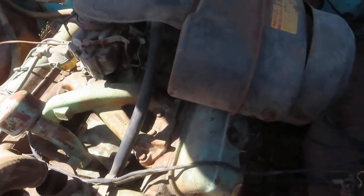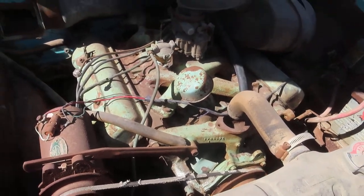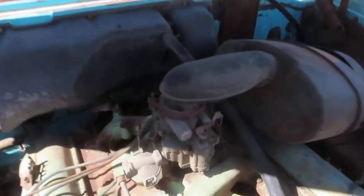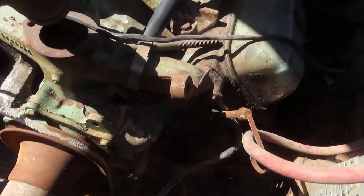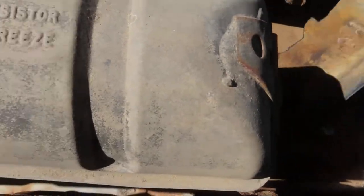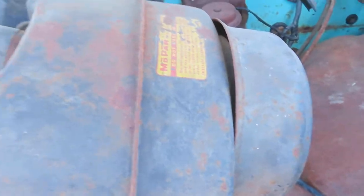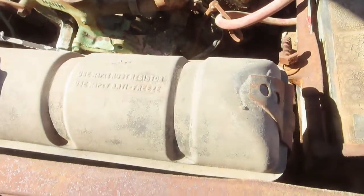It's kind of hard to see with the lighting the way it is, but it looks like the original 230 cubic inch engine — basically a 3.8-liter. The air cleaner is missing, but everything else looks like it's here: generator, original voltage regulator — thought that was cool. Some of the original stickers and stuff, original one-barrel carburetor, original radiator. Pretty cool.